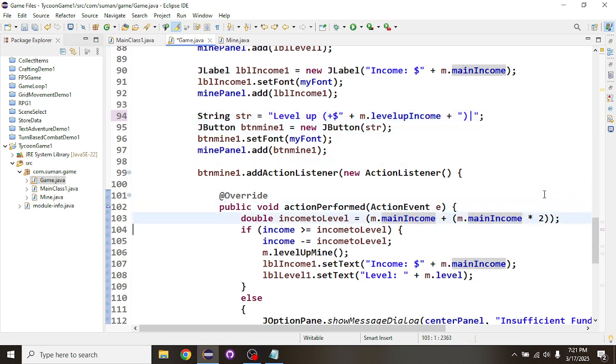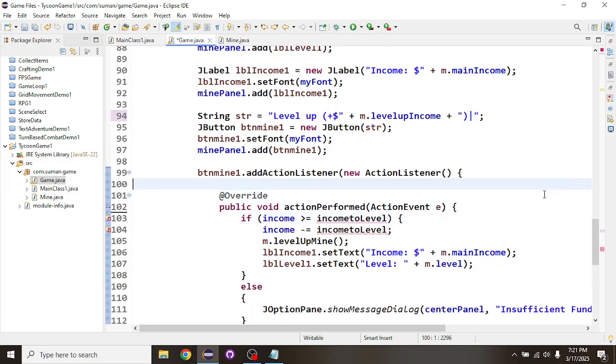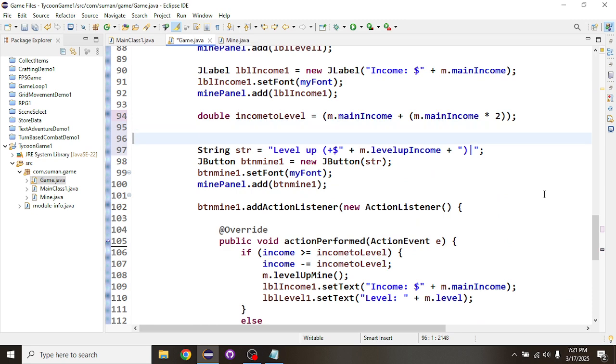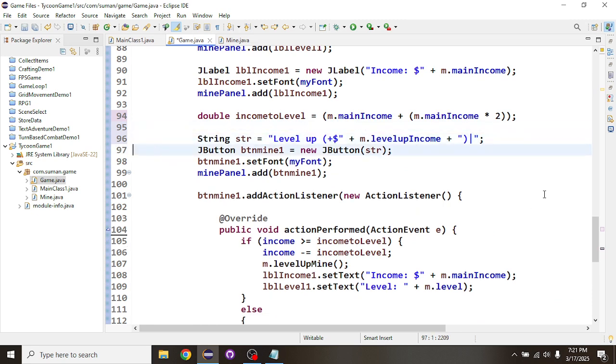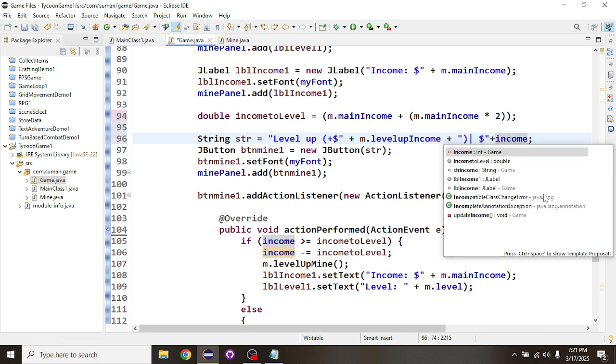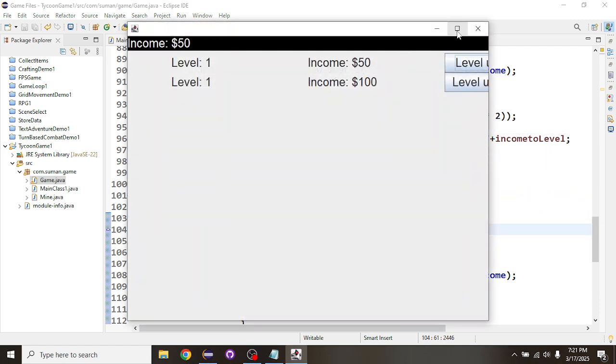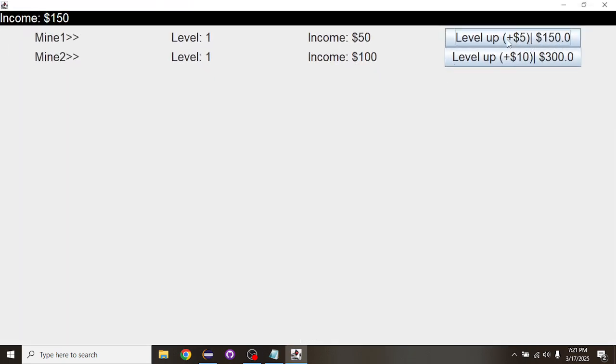Income to update, right? Let's put this outside here. Okay, so we will see like this. Income to level, right? So every time you update this, the income will be updated, I guess, I hope. Okay, we need 150.